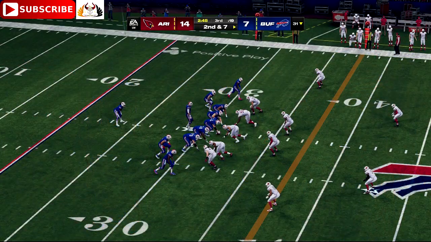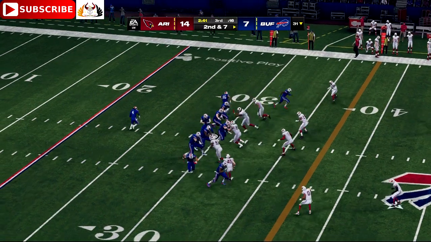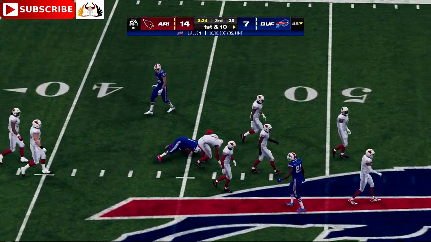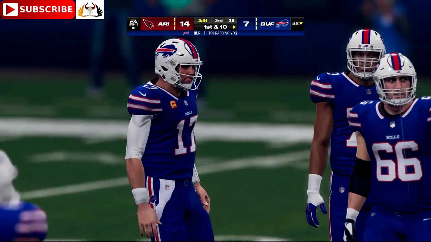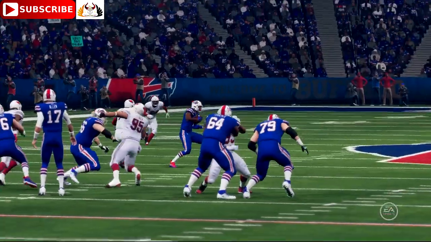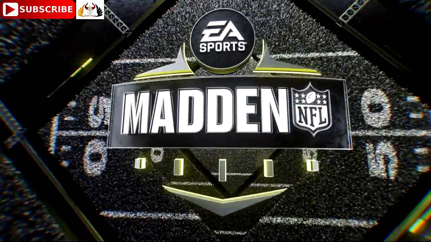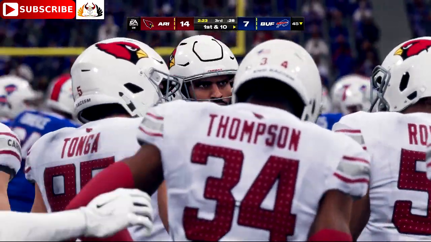Snap will come from the 31 on 2nd and 7. Throwing now is Allen. Open man is Samuel, complete. And brought down, but not before reaching the 45-yard line. 14 yards, and the Bills will get a new set of downs. Samuel is someone who you have to account for on every play because he can make catches, as he did there, or he can carry the ball out of the backfield. An explosive playmaker who can do a lot of damage with the ball in his hands.